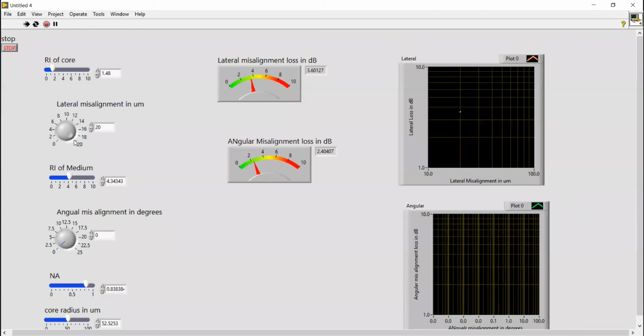The scale we will keep as logarithmic. Now we can set the scales so that we can see the results clearly.